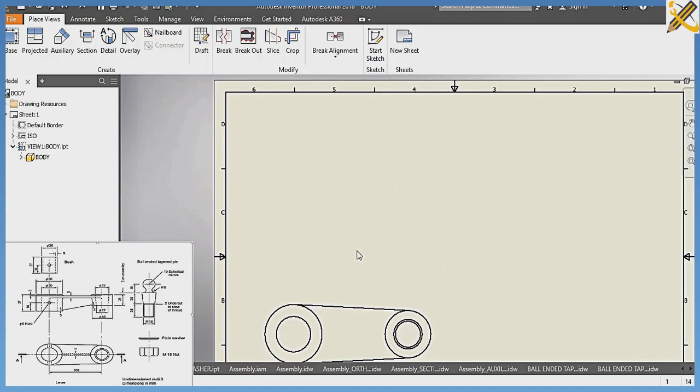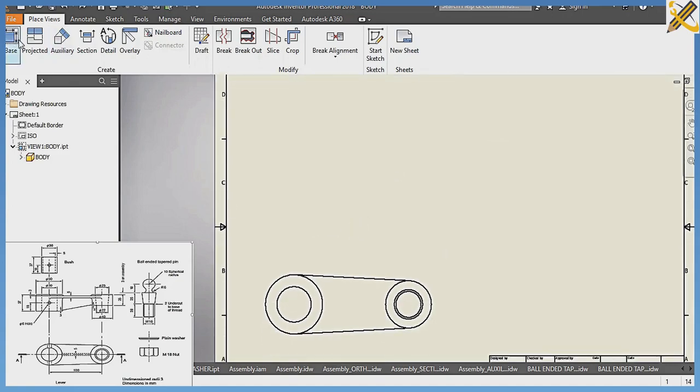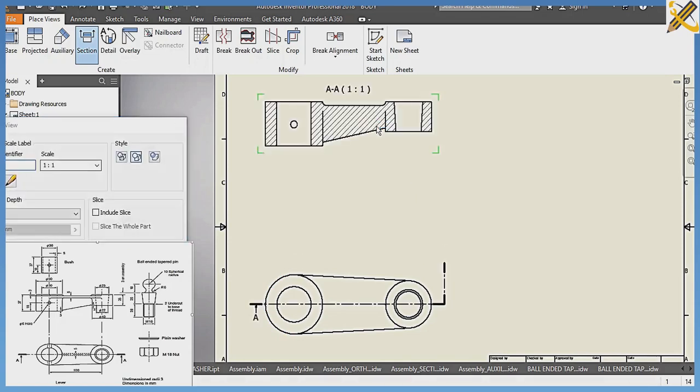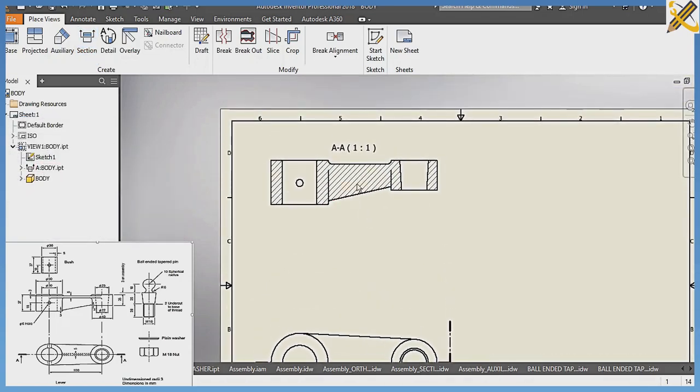Let me just use my direct section, yeah, without wasting my time. Let's pick it directly. The man also understands that Autodesk Inventor, the developers have some things they need to sort out. So what I'm trying to explain then, if I click on this area now, if I click on hide, you see, it hides everything, which ought not to be so. Because these areas actually need to be sectioned. The only area that doesn't need to be sectioned here is this inside. But there's no way we can do it. So we move. We leave it that way.